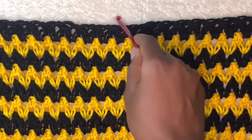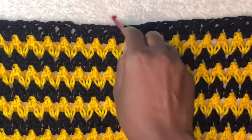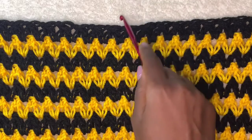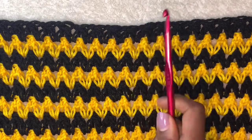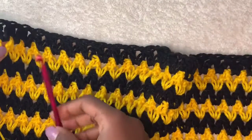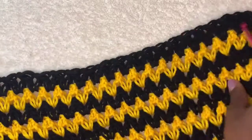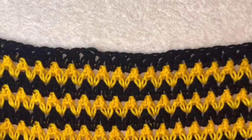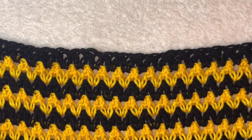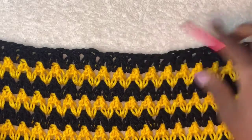So my 27 V-stitches minus 5, that will be a total of 22 V-stitches, and when I divide 22 by 2, I'll get 11 V-stitches. So I'll do a chain that gives me 11 V-stitches on this side, and then 11 V-stitches on this side, and then we shall leave the 5 V-stitches in the middle to split the neck area so that we get a comfortable fit for our sweater. So I hope that's clear.